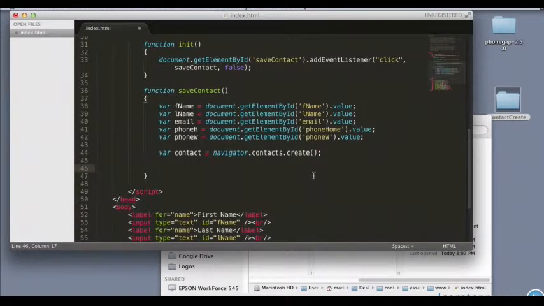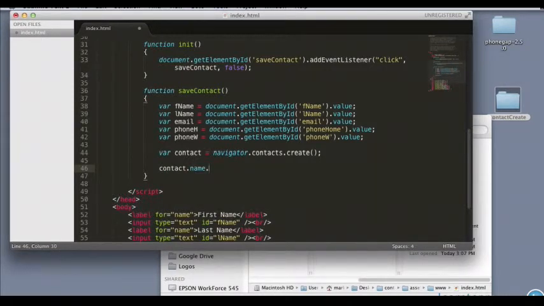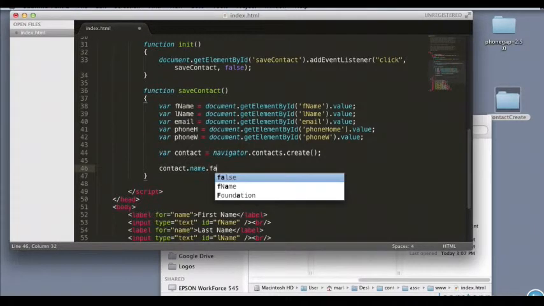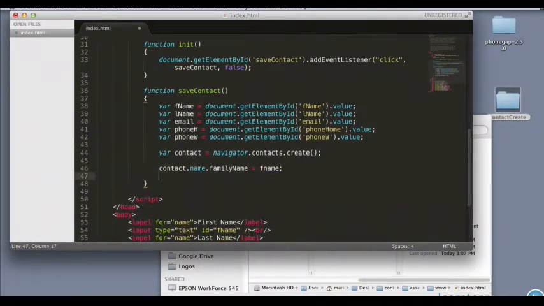So what we're going to do here is I'm going to say contact.name.familyName, and this is the actual property, family name, and then I'm going to set that to fname.